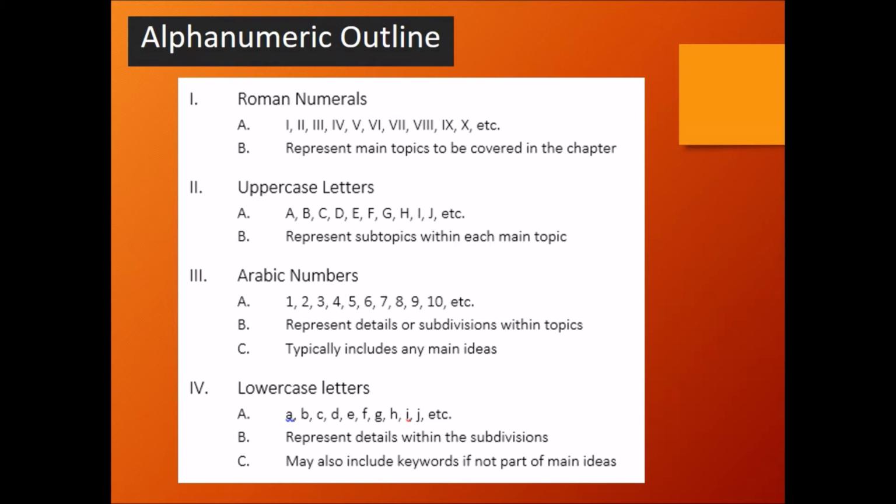Then we move down even lower into lowercase letters, and that represents even smaller details within the subdivisions. Now we can go even lower and use numbers again, but this is the basic format of our alphanumeric outline.